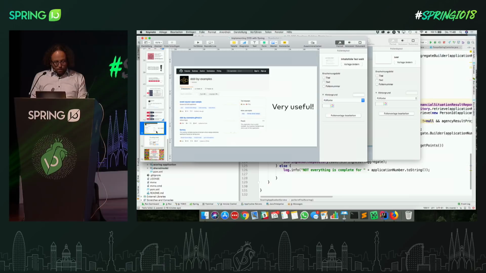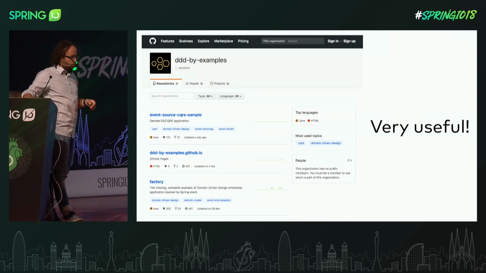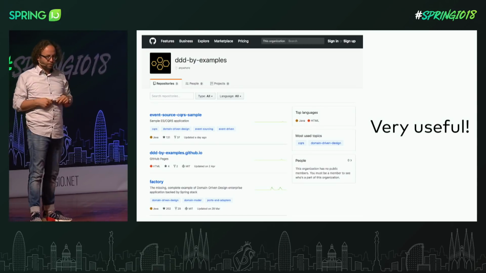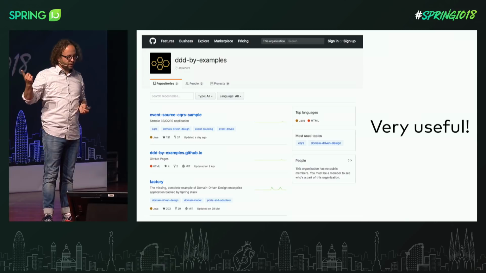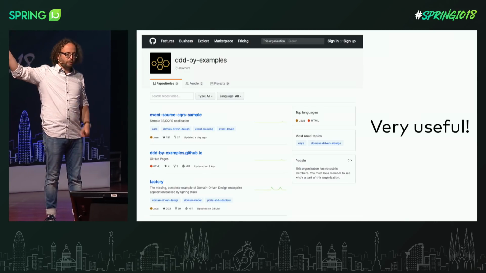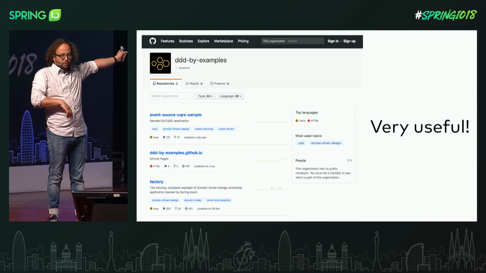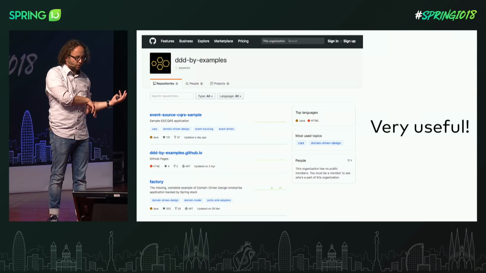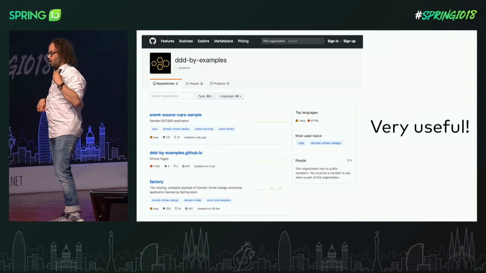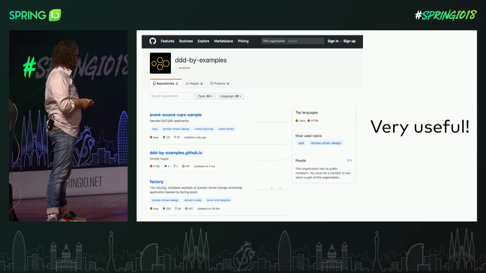Right. Now, there is another project on the web which I definitely want to recommend. I didn't contribute to this one, but I took quite a bit of inspiration from that. It's github.com/ddd-by-examples. And they have a couple of different DDD examples. I mean, we could do a two-day workshop just on the implementation stuff. I just wanted to give you a couple of ideas and input on these things.